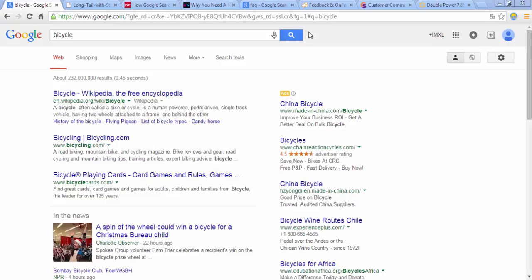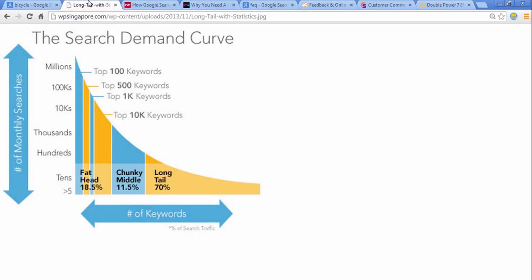Now, it would be great to rank for keywords with 1,000 searches per day, but it's going to be extremely difficult for most people to do because Wikipedia, large companies with big ad budgets, and well-established bloggers typically own the first page of the Google search results for popular one or two keyword terms. The good part is that these popular search terms only make up about 30% of all the searches performed on the web. The other 70% is what's commonly called the long tail.